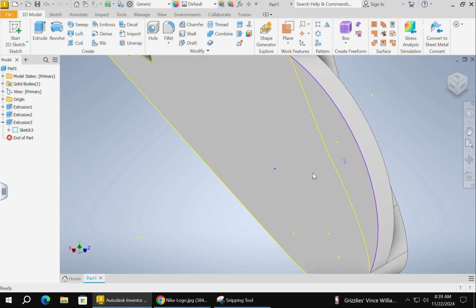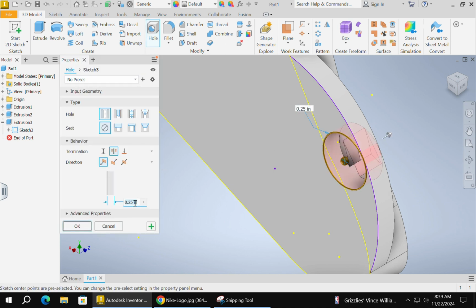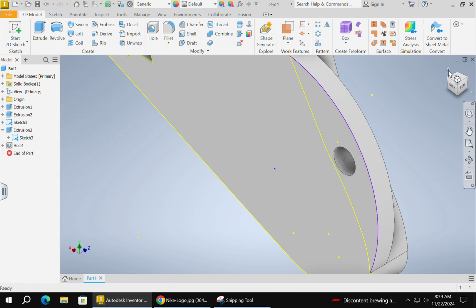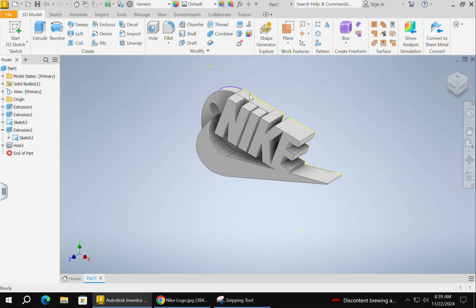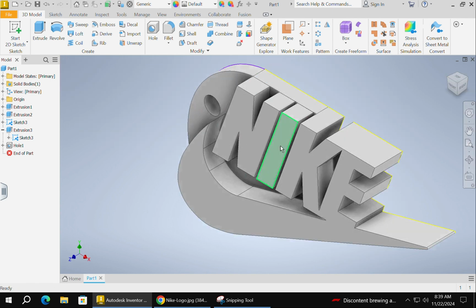Remember that point I just made here? Turn the visibility on. And now I'm going to make a hole right there. And we're going to make this hole 0.125 of an inch. And that should just be enough so then I could put my key ring in there. And that looks good to me. That looks like a decent thing to cut.